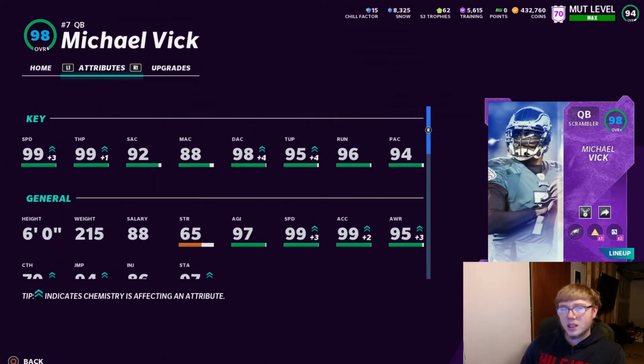Speed obviously isn't, you don't need it if you're a pocket passer guy, then you probably don't care, but it depends what you look at. But speed, throw power, I would probably say throw under pressure. I think the best throw under pressure tier is 95 plus. I want to say that's the best one. Vic has that obviously with chemistry. So speed, throw power, throw under pressure, I think that's all that really matters.